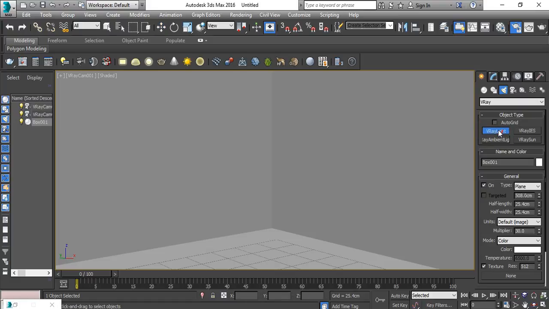When you go here, the very first thing is type. Now, what type of light you need completely depends on your interior or exterior scene. Okay. What I want for now to make you understand is plane. Here you have plane, dome, sphere, mesh, and disk. Alright, I'll show you one by one how this works.